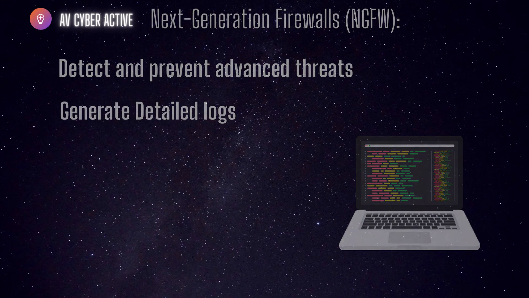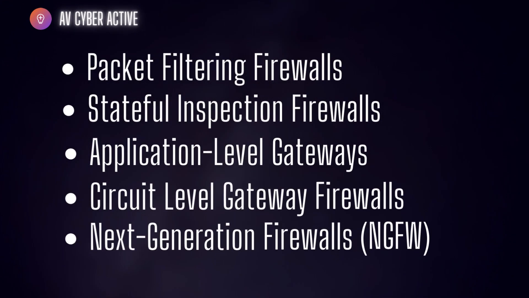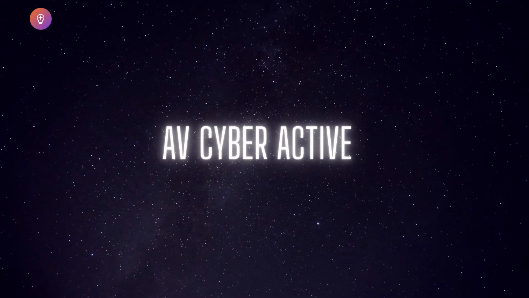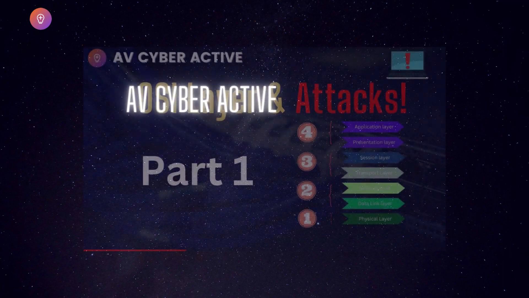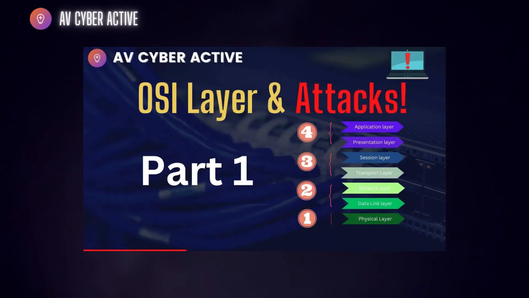And there you have it — we've explored five different types of firewalls: packet filtering firewall, stateful inspection firewall, application firewalls, circuit-level proxy, and next-gen firewall. Each type has its own strengths and purposes, and organizations often use a combination of these to create a robust defense against the latest cyber threats. Let me know in the comments if you want me to cover any firewall in detail. I also recommend checking my other video on the OSI model and attacks at each layer, with sample protocols covered — the link is in the cards.